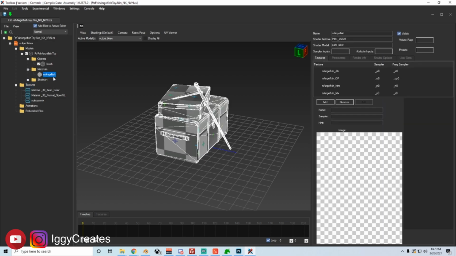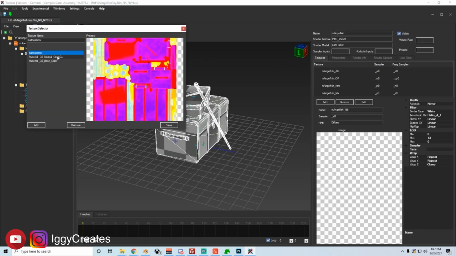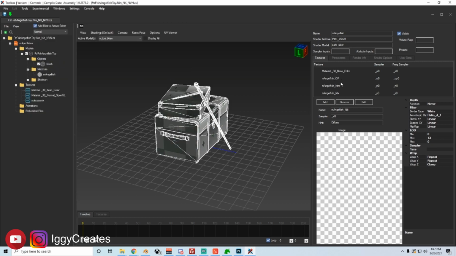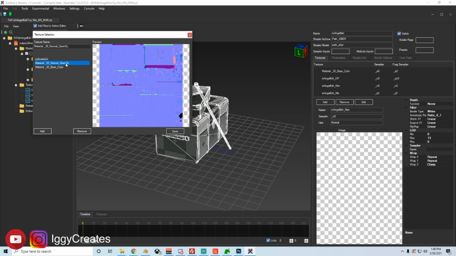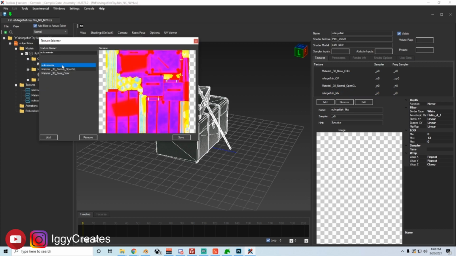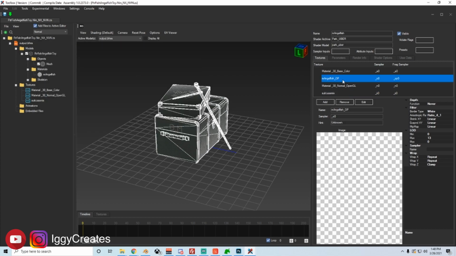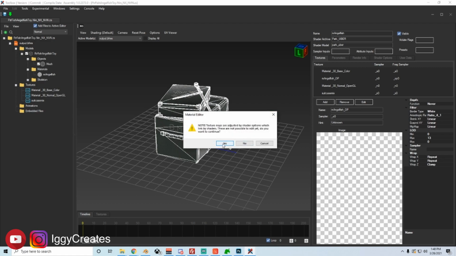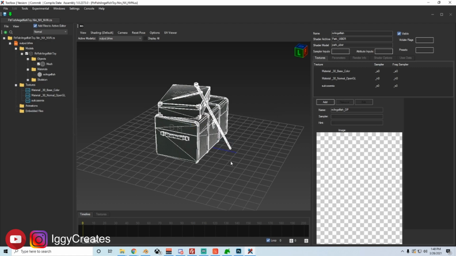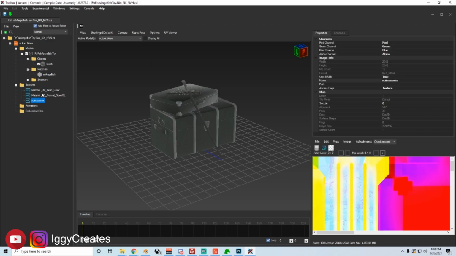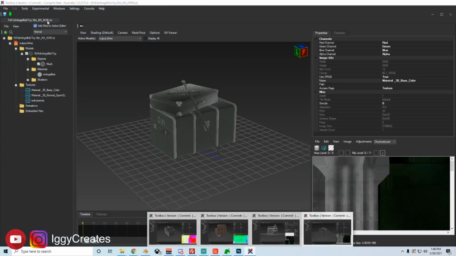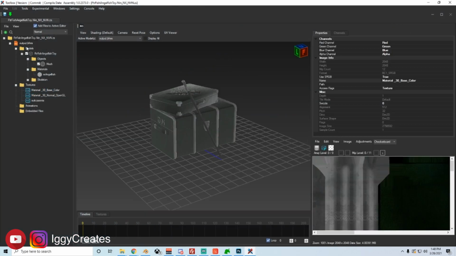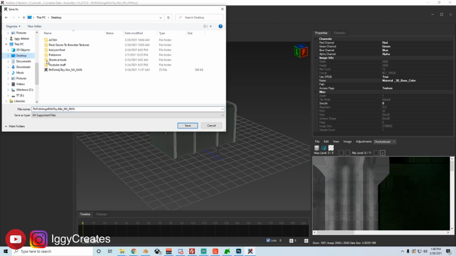Okay, so we'll go back to the materials, make sure that they're matching. So angelfish ALB, we're gonna choose base. NM, we'll choose the normal. Mix, we have the mix. Here, we'll remove that. Okay, so far it looks like it should work, but you never know. We'll save that to the desktop.